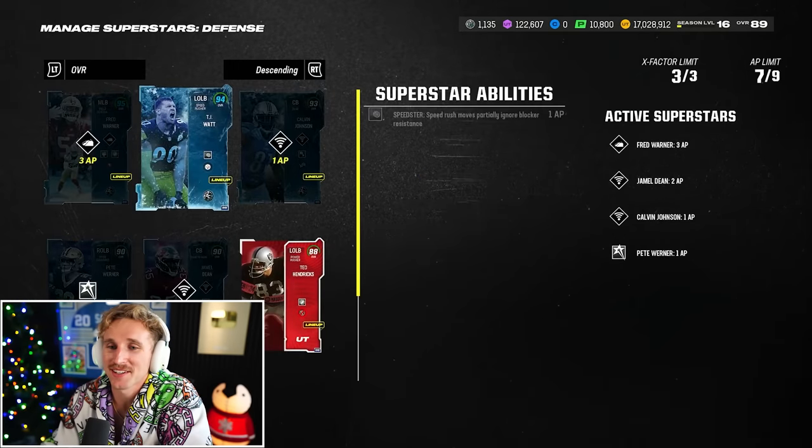First and 10. I expect him to run the ball, dude. His pass game has been choppy. Nope. He'll pass again. All right. I take it back. That was a laser. Big blitz. No, nobody's home. Good defense. He was boxed. Jamel Dean in his bag.